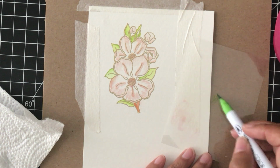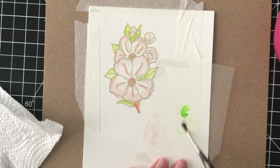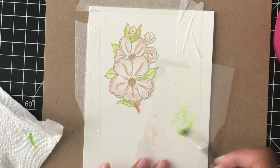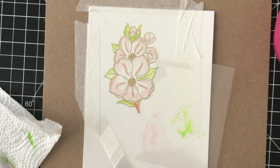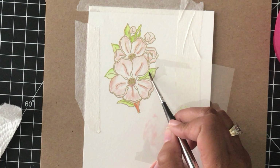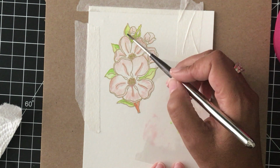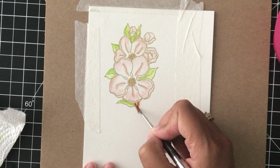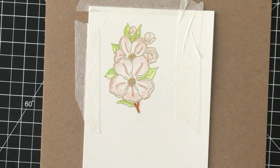Now to finish up the rest of it, I'm going to add a light green and a dark green, and blend those two colors together as well. I'm going to add that into the center of my flowers, because sometimes when we look at a flower, we'll see the center of it and it might have a little bit of green in there. It might have a different color shade. So I'm going to add a little bit of that to the center of my flowers, as well as a little more shadow around my leaves. I think that looks pretty good. Lastly, I'm going to add a little bit of shadow right along the stem of my flower. Now I really like how this looks, so I'm going to stop right here and not go any further.